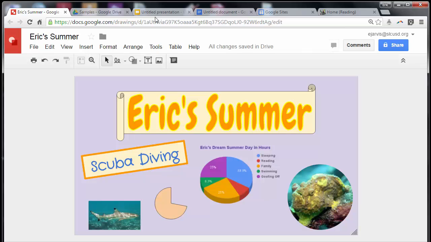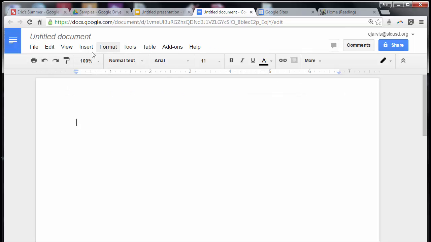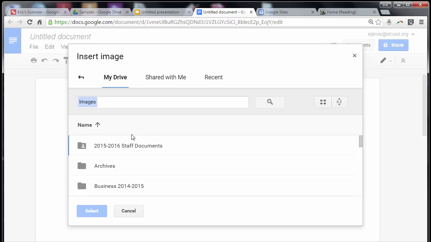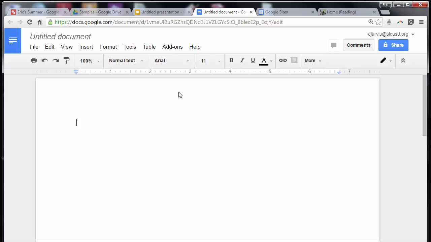It's published. So now if I'm in something like a Google Doc, I can say Insert Image. And it doesn't let me search for Google Drawings. It doesn't recognize a Google Drawing as an image, and it really is not a publishable image in its innate form.